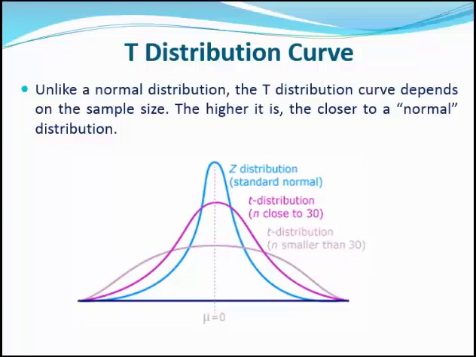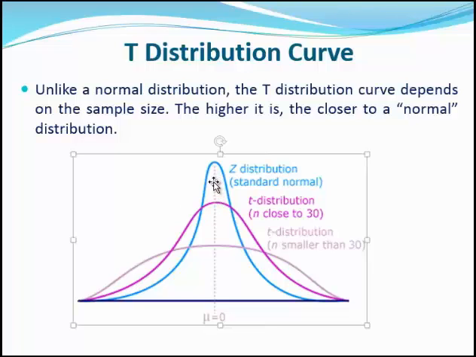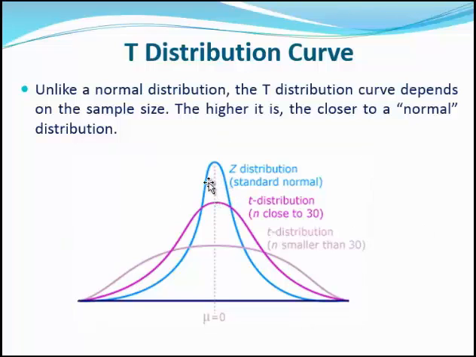Now, the t-distribution curve, as you can see, is a little bit different than the normal distribution. If you look at the light blue curve, this one that goes up here, that's the normal distribution curve. And you can see that it is much higher towards the middle, whereas most of those results are going to be really, really close to the mean, in this box up here. That's why it's a really, really high bump in the middle, because most of your results are going to be close to the mean. The lower the sample size, on the other hand, the less likely they're going to be closer to the mean.